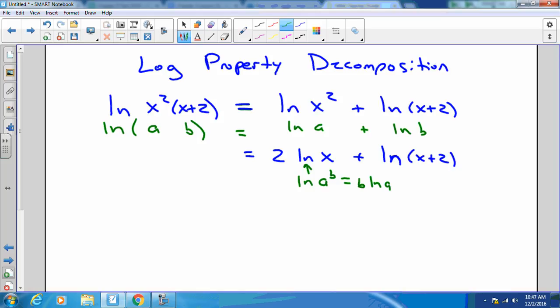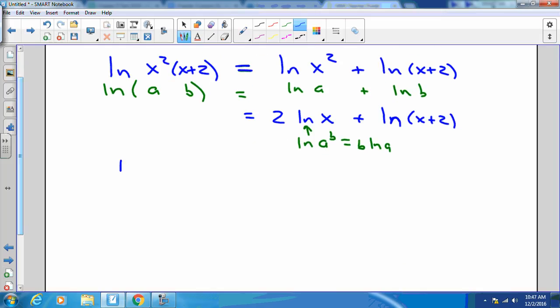If I am confronted with a log of any other base and I have the least trouble with it, then what I do is apply my change of base formula. So for example, if I have something like this, then I would rewrite this as ln x times ln x over ln 2 using my change of base, and now I don't have to worry about it. Okay. You do this so you can write it easily? Yeah, you can differentiate it easier.